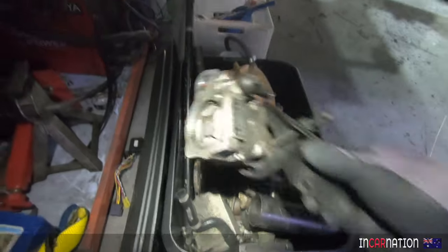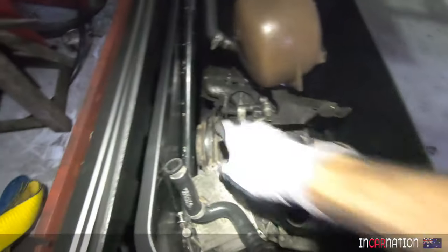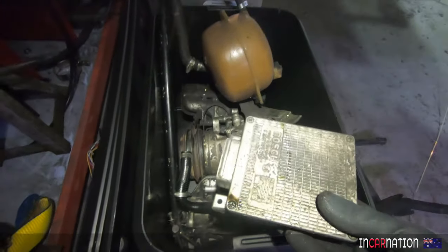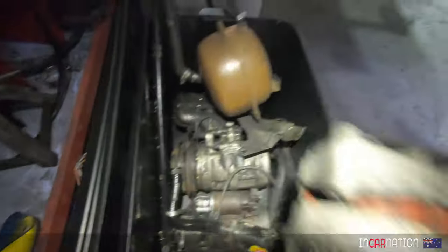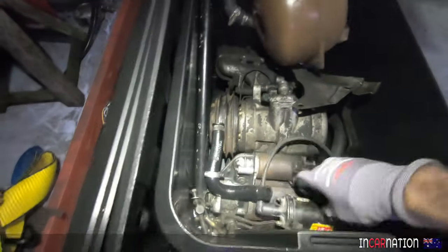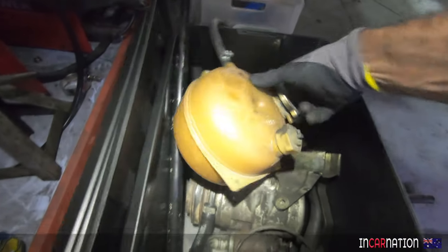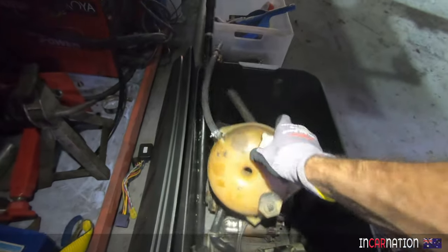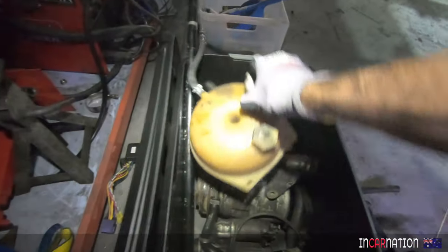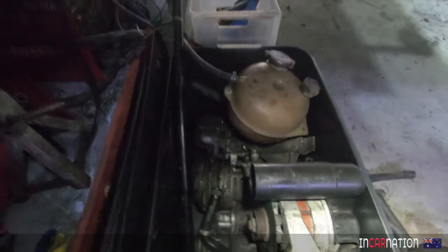We've ended up with a box of sometimes hard-to-find goodies. Power steering pump. That's the Bosch ignition computer for the early K-jet cars. Alternator — all this is going to a new owner somewhere. Coil, starter motor, air conditioning compressor — don't know its status, but these are worth money. Look at that — in decent condition, not too many cracks. Expansion tank — can't get them now, been unavailable for a long time in right-hand drive. So some lucky owner's going to get this nice bunch of stuff.